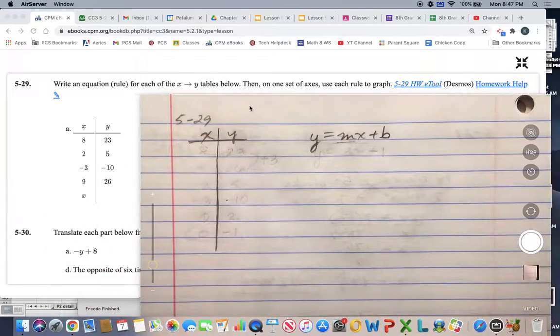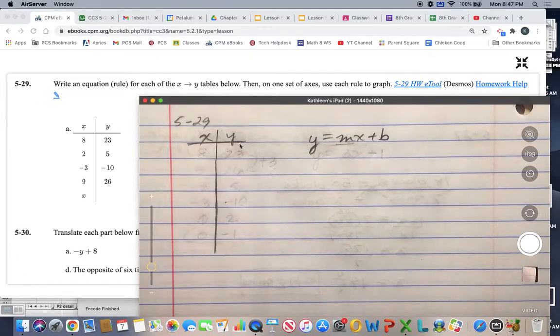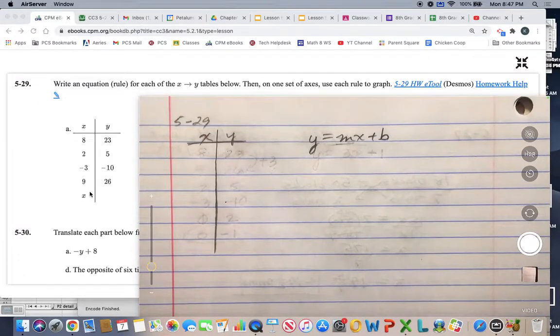So let's grab this and swing this up. Okay, so the first thing we notice about this table is that the x values are not in order. So it's going to be a little difficult to find what the change in y is if we can't look at these as increments of 1 in x. But I kind of notice here, as I'm looking at the values, that we do have an 8 and a 9, and those are in order.